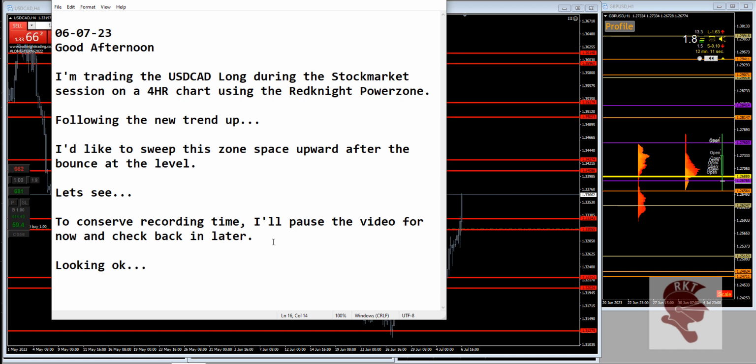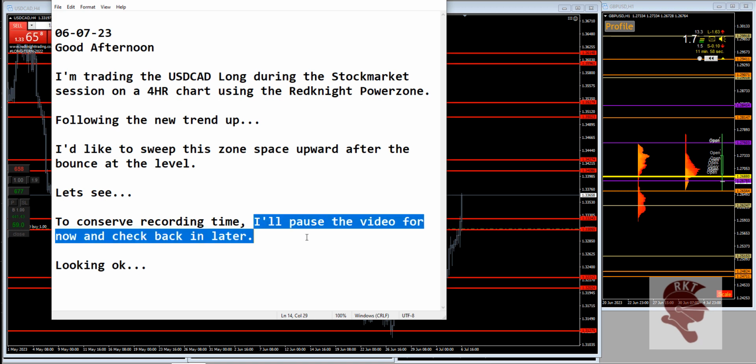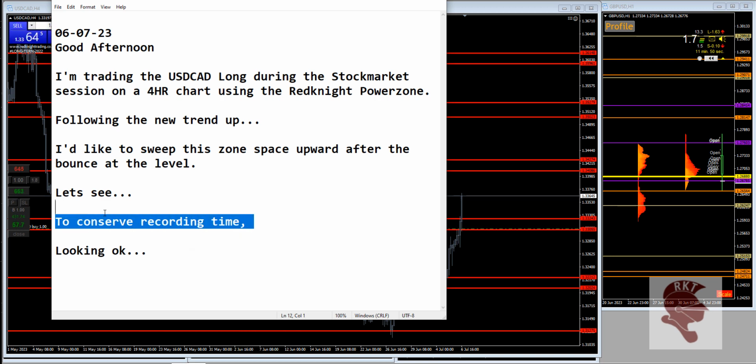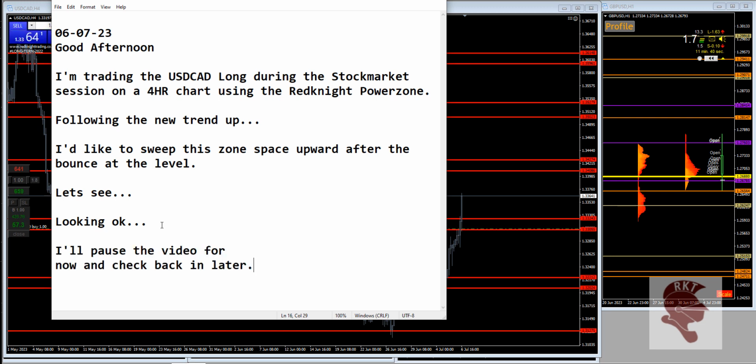All right, so here we are. I took a trade at the second set of power zones up. As you can see, I'm already 60 pips up. I'm looking to target the next power zone level just above. But because I know how these cartels work, I do expect a pullback somewhere, and I do have a little bit of a trick up my sleeve to help me detect when a pullback is likely to occur.